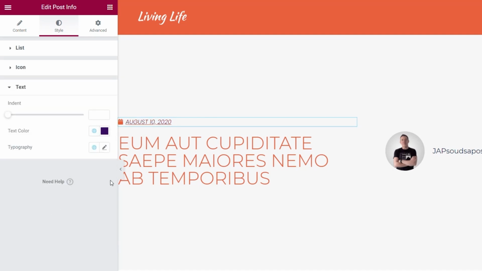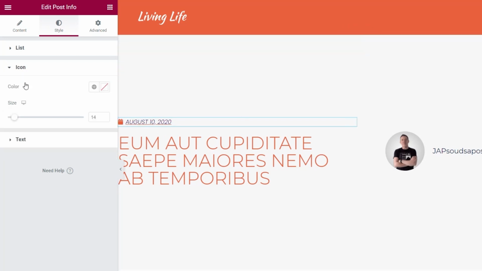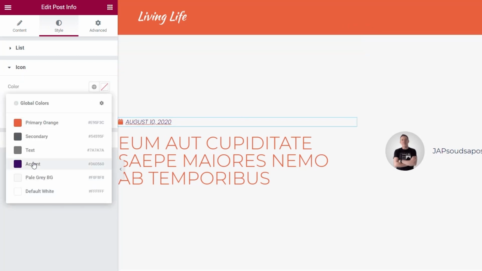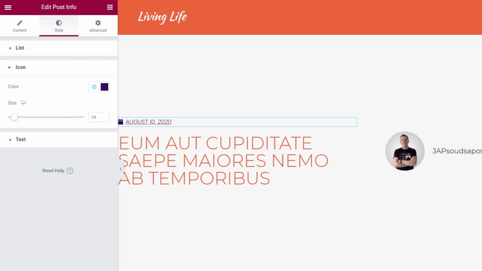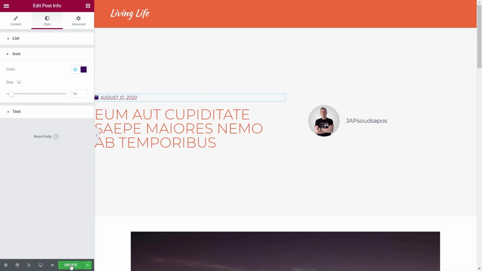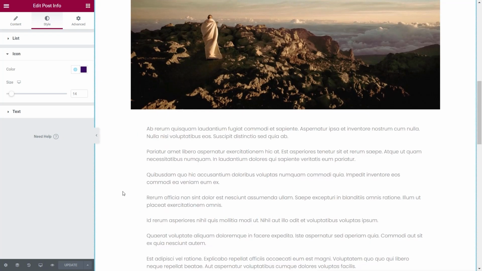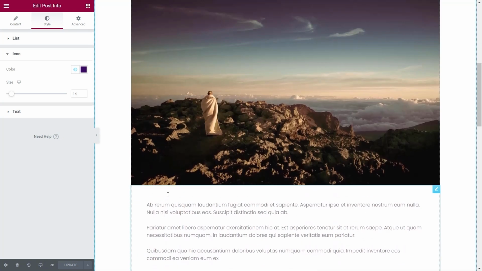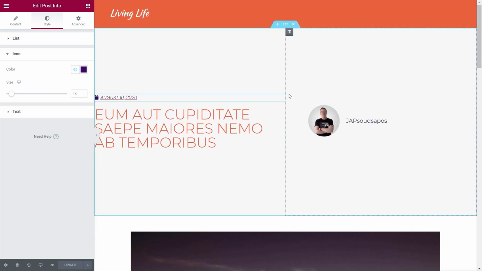And there we go. So you can see the icon isn't picking it up, so we need to come to the icon and do the same thing there. So set our color, apply the accent to it there as well. But you can see that we can very easily start to use these global functions to create a very simple and streamlined way of working with our projects, setting the templates up and so on, and then going through and styling everything the way that we need to. So now it's just a case of refining the way things work.